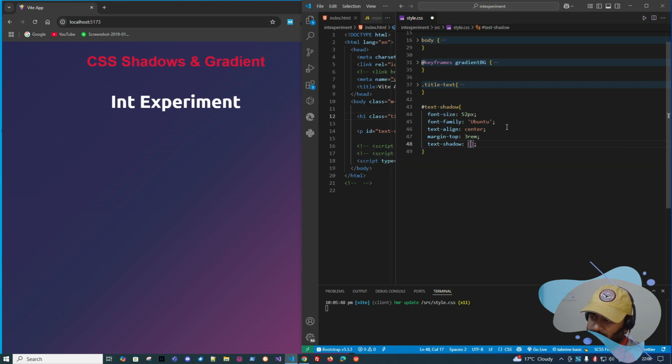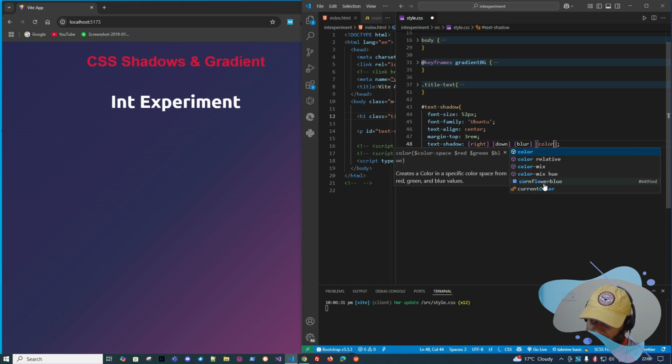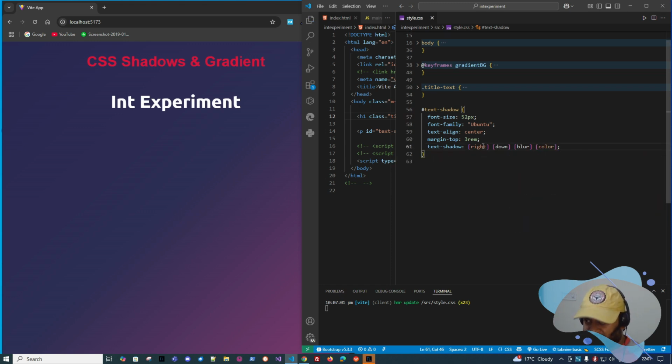Right here are the properties for the text shadow: right, left, sorry, down, blur, and color. So these are the four properties of the text shadow.